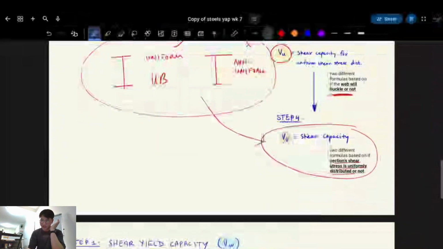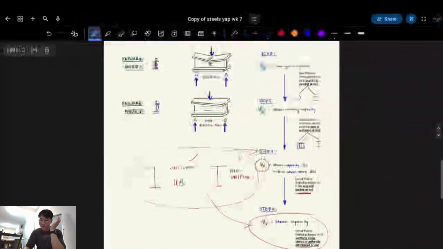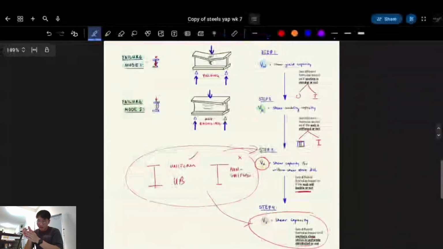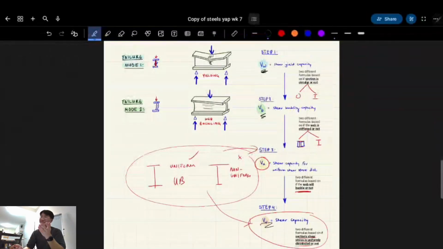We'll see all this in action, but I just want you to know that definitions are really important, and these things are going to get really confusing. You're going to see V_w, V_b, V_u, V_v. There's a linear order to calculate things, and it's hard to wrap your head around if you don't know what the words mean. But it's really easy to do if you do know what the words mean, because none of these things are even close to how hard flexure was to understand.